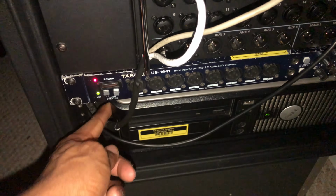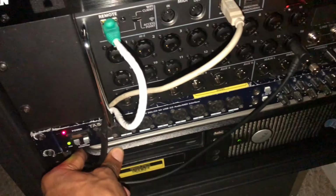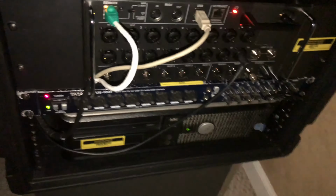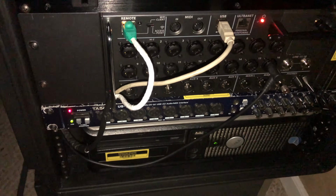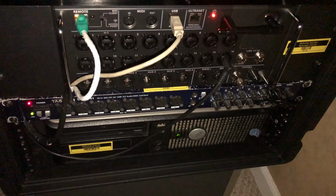This computer is not going anywhere. It's nice and snug. See, the whole case is smooth when I move this computer. So nice and snug in there. It's not going anywhere. So you can have this case upside down, right side up, left side, whatever. The computer not going anywhere.